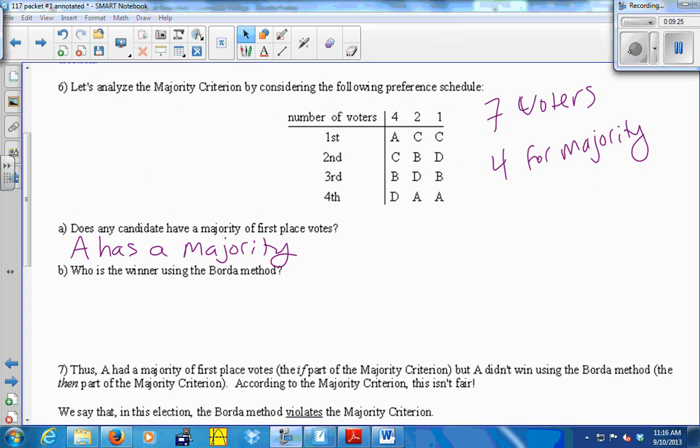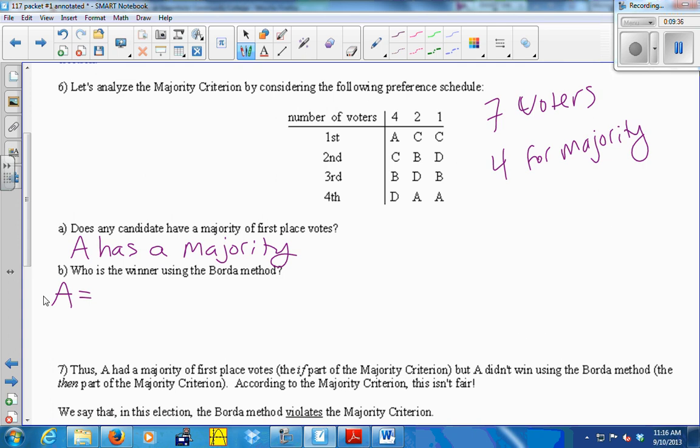All right, so most people, if you're not done or are on the right track, seem to know what you're doing. Okay, so let's write this out. For candidate A, we'll calculate points. Every ballot where a candidate is put in first place, they get 4 points for that. So candidate A is in first place for 4 people. These 4 people all have candidate A in first place. So 4 ballots, each one gets 4 points for candidate A.